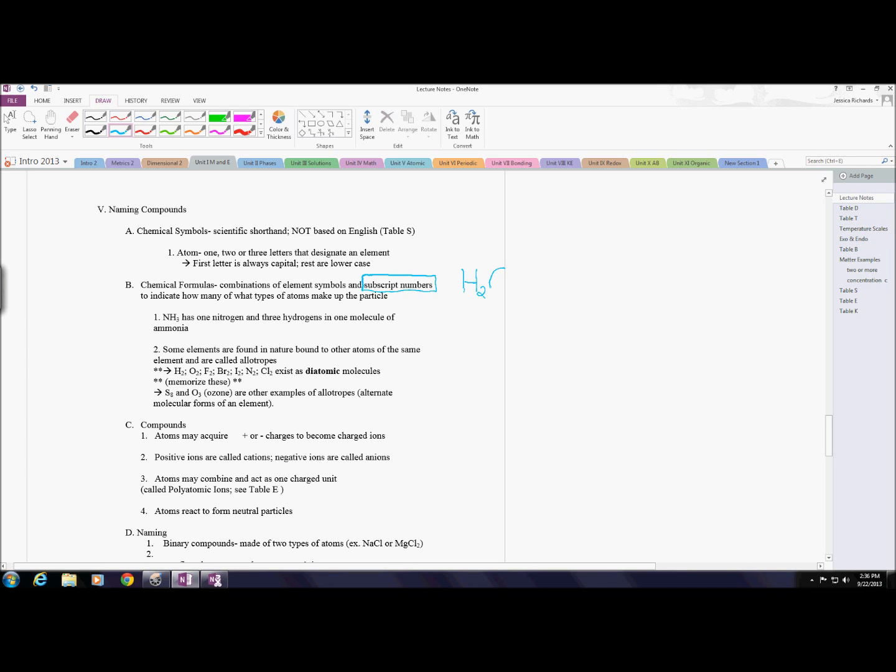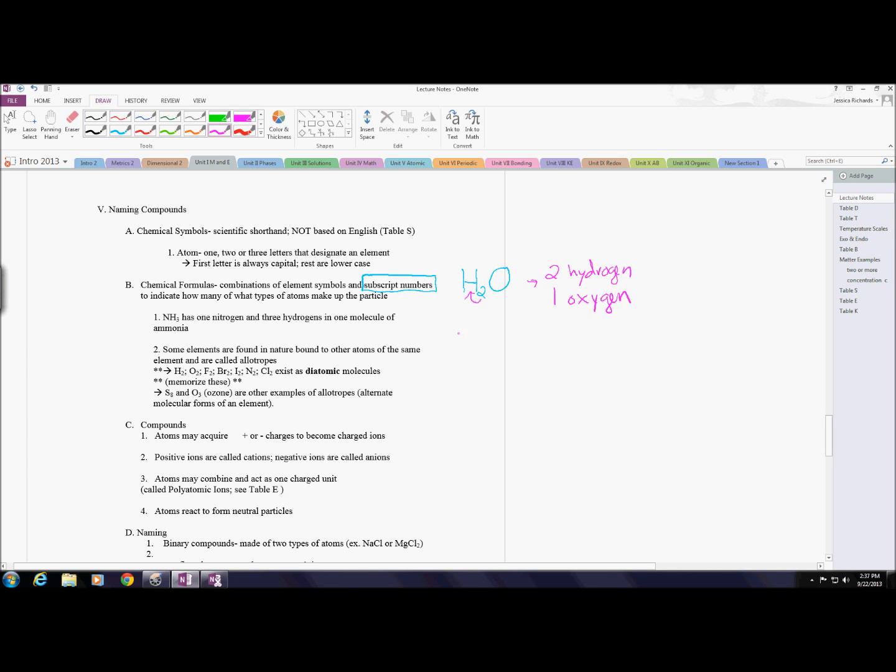So water, H2O, gets written with a capital H, a subscript 2, a capital O. These little subscripts indicate how many of each thing there are, and they always apply to what's right in front of them. So this 2 only applies to that hydrogen, so that means water is made of 2 hydrogens and 1 oxygen, because just like math, if we don't write a number, the number there is 1. It's just understood to be 1. The number goes to the next capital letter.